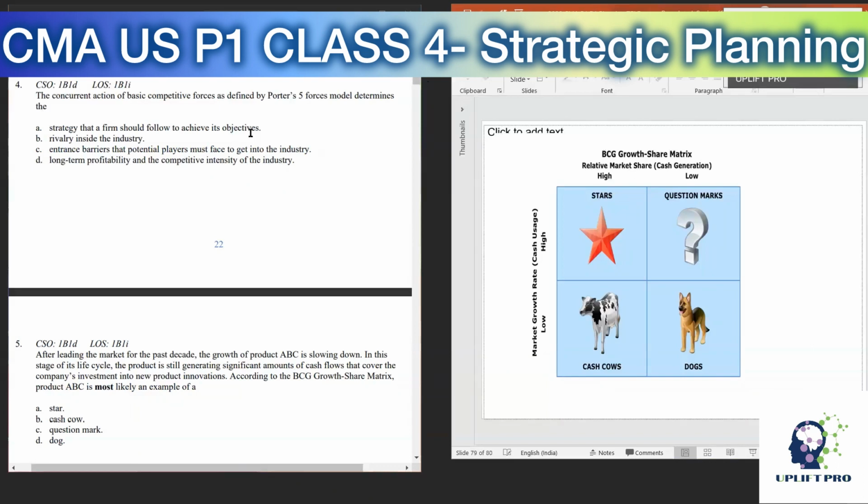Now its product has become popular. It doesn't have to spend too much. But it sells. Wouldn't that be a star? Star is the place where it was earlier. The product is successful, it is selling well, but it is also spending more on advertising. So whatever money it is generating, a lot of it is being spent on advertising, making the product popular. Now the product has become popular, it sells on its own.